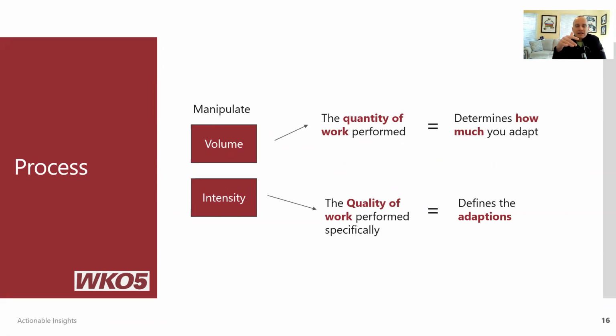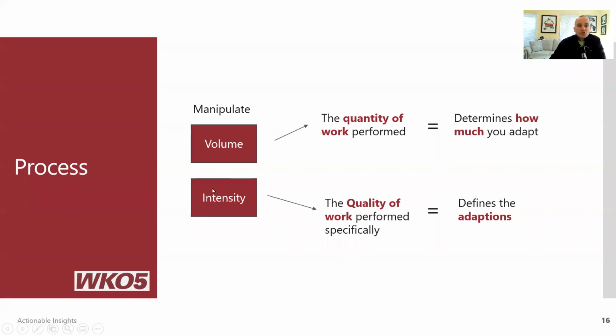What I mean by how much you adapt is, if you really want to make a big evolution in your performance, whether it's a race performance, but let's just talk about power because it's easier to track that way. Let's say you're trying to improve your 60-minute power from 250 watts to 300 watts, or maybe even 325 or 350, some significantly large jump. The only thing that's going to get you to that large of a jump, in my opinion, is significant upticks in volume, because that's how much you will adapt. Volume drives how much you will adapt. If you want big leaps in adaptation, you need bigger leaps in volume.